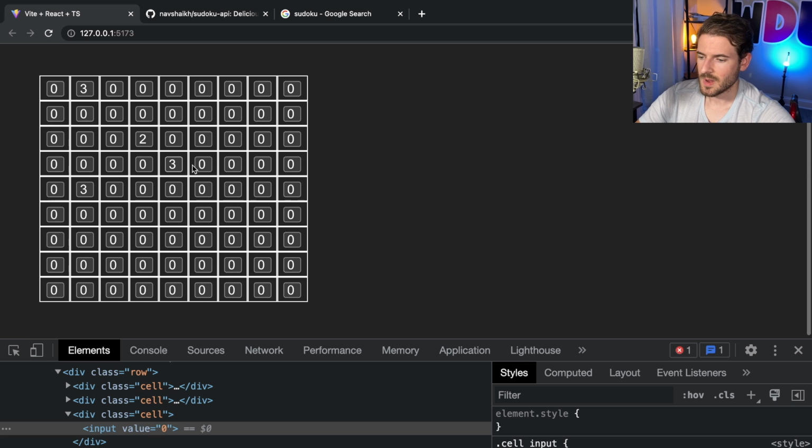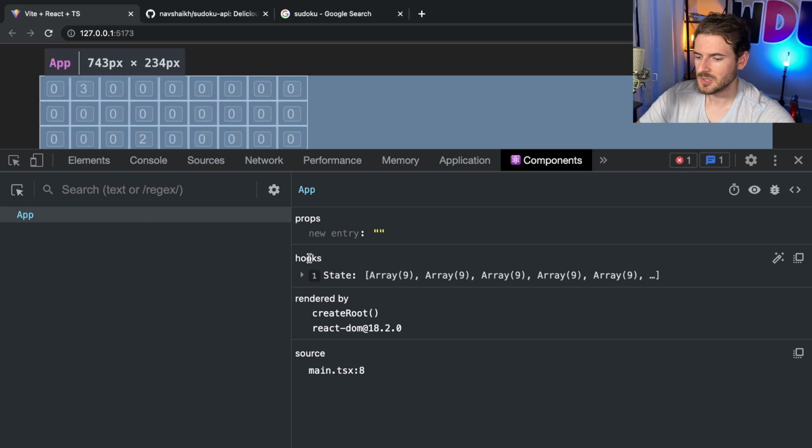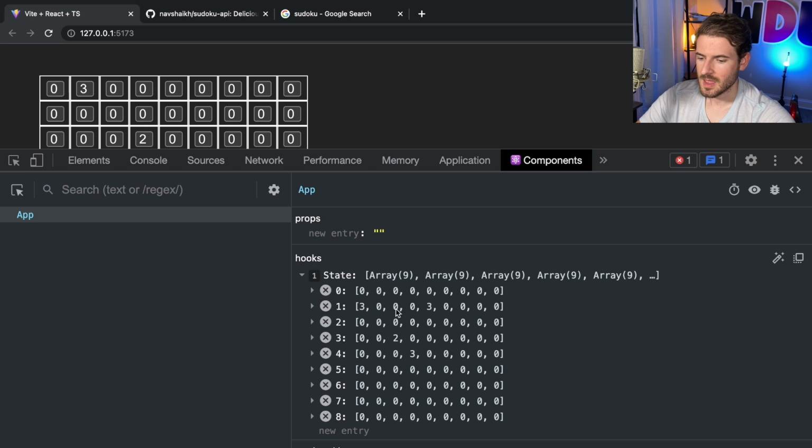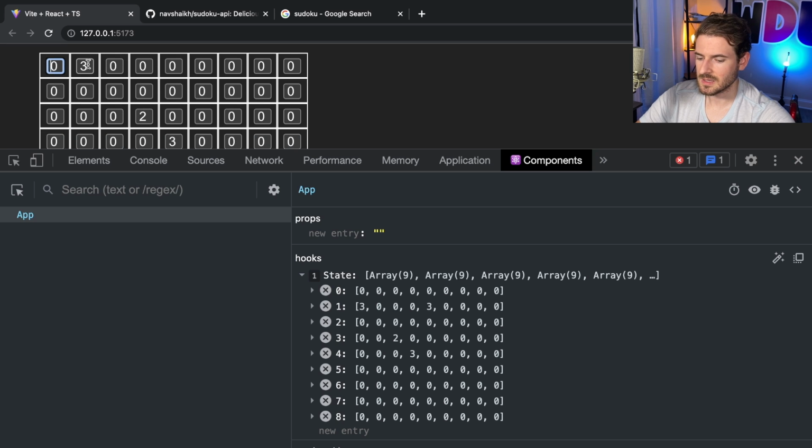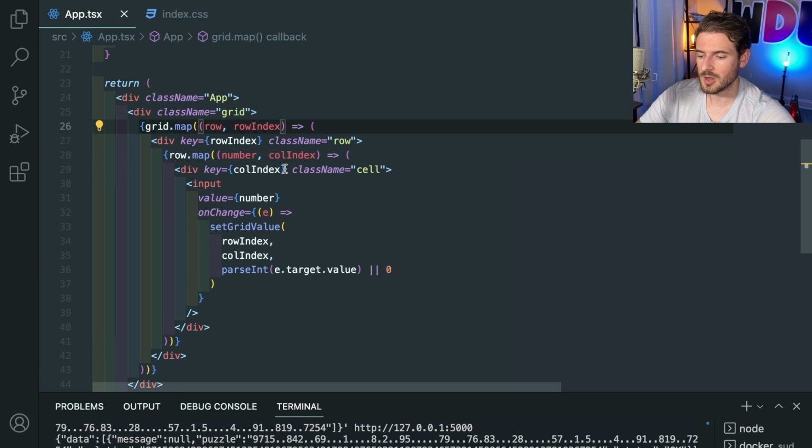Cool. So let's just double check. I'm going to go to my React Dev Tools over here. I'll go to my components and look at this state array and make sure as I'm typing things in, like a 9 here, it types in the proper thing. Now there are some smaller bugs where I can type 90 in here, which obviously isn't good. And we could add more error handling, and that's probably something that you should do and talk about during an interview.